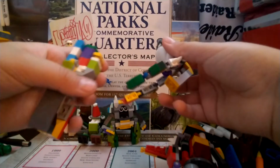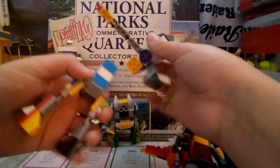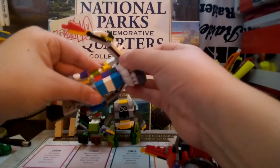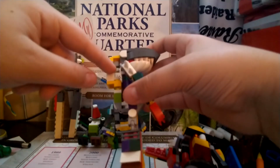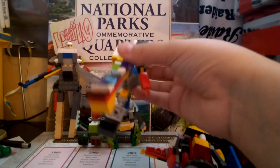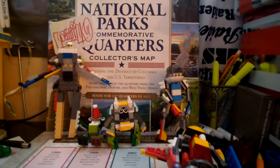And I'm trying to figure out how I could stop this guy from breaking Hekka. So yeah, I'm trying to figure that out, and I'm going to put something right here, because it's supposed to be holding on to something, but I don't know what to do yet. And I'm looking. Oh wait, guys, wait. We gotta wait a little, because I built something else.